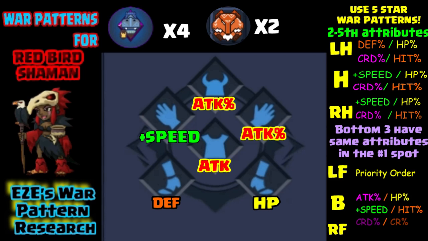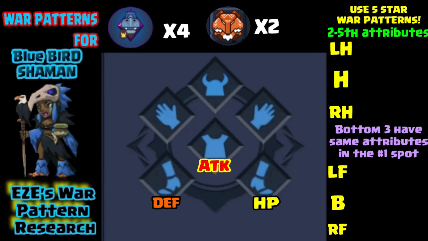Now I know this is going to be a pretty fast moving part, and you may want to pause if you're really interested. This is a lot of kind of common stats if you've seen the channel before. But as far as the 2nd through 5th attributes, look for defense, hit point percentage, critical rate, damage, hit percentage up top, left hand speed, attack percentage on the helmet and right hand. Was that fast enough for you?